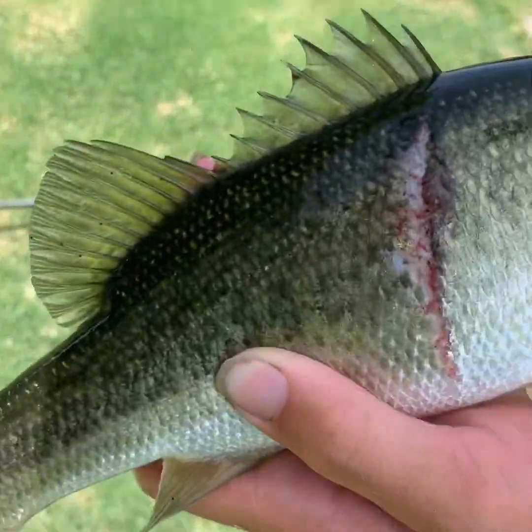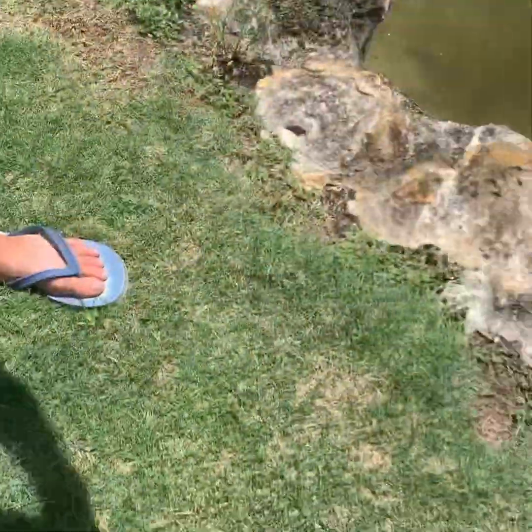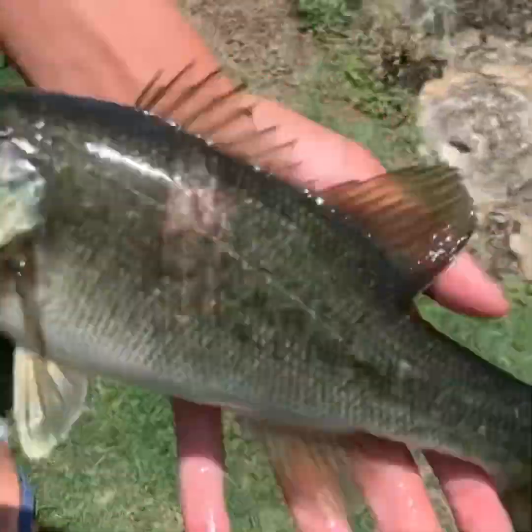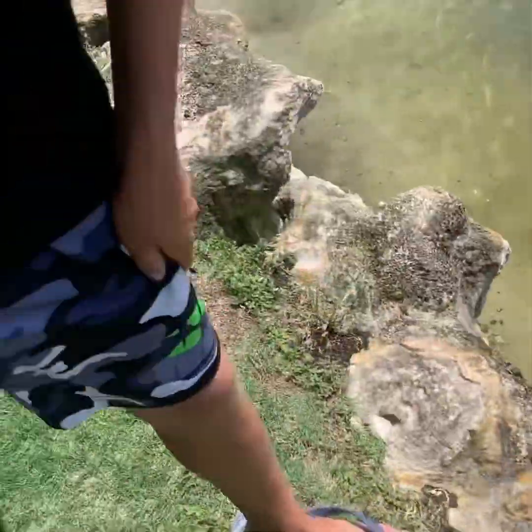Someone tried to eat him. Got a pretty bad scar right there. We're going to release him. Oh, there's another one right there. Alright, bye, buddy. Okay. Boom.